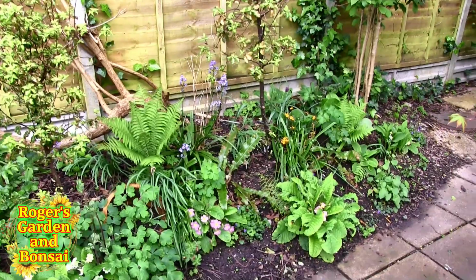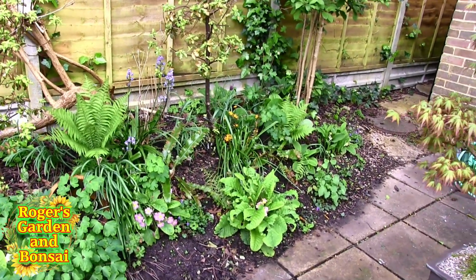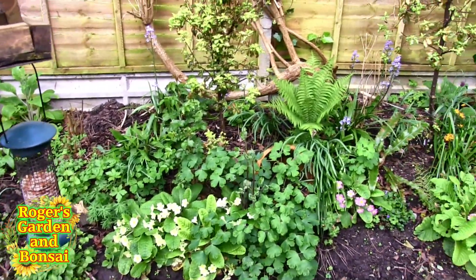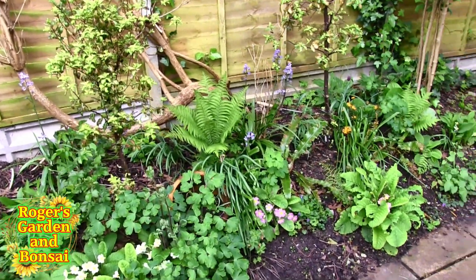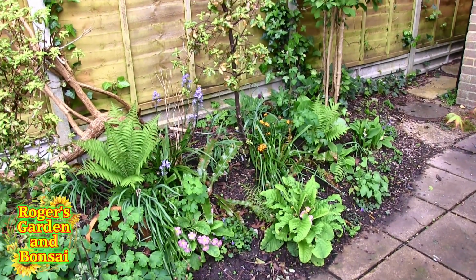And now I'm going inside because quite honestly it's flipping freezing out here. I should have put a coat on. I don't even think it's 10 degrees out here at the moment. It seems about 8, even though the sun's out and there's blue sky. It's really cold. So I shall get back in the warm. I've got work to do.